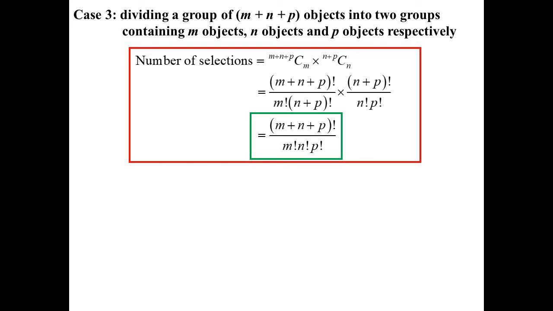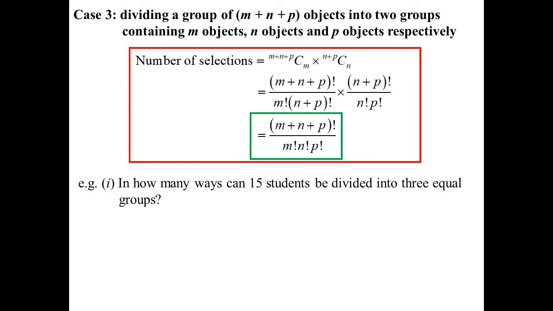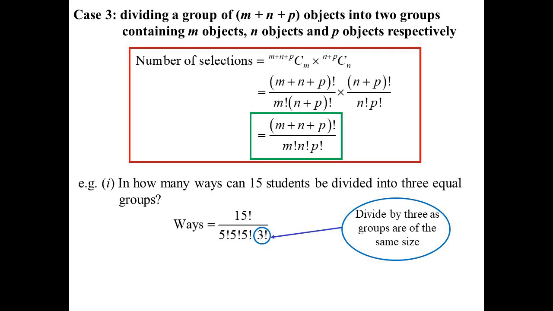Well, here m, n and p are the same size, but in how many ways can 15 students be divided into 3 equal groups? Then I would say 15 factorial over the size of the groups, 5 factorial, 5 factorial, 5 factorial, but I will also divide by 3 factorial, the number of ways I could arrange the 3 similar sized groups. Now, if 2 of the 3 were the same size, let's say we had 6, 6 and 3, then I would go 6 factorial, 6 factorial, 3 factorial, but I'd go 2 factorial because only 2 of them are of the same size. So we divide by 3 factorial if 3 groups are of the same size.